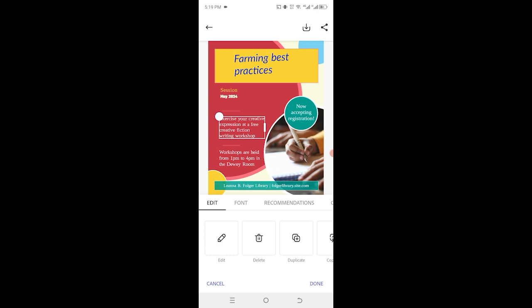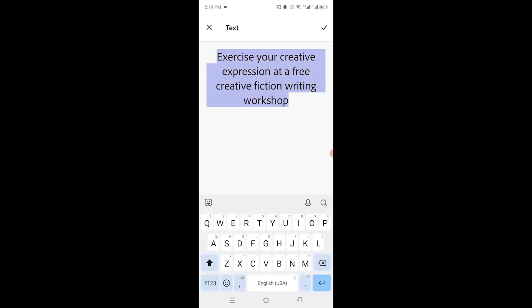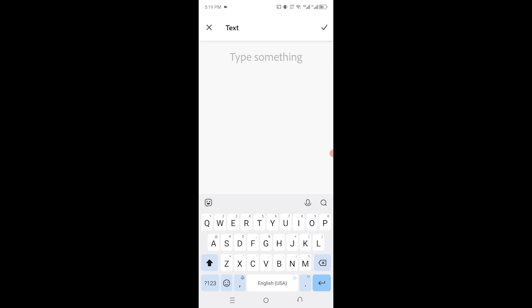Okay, so let us see other features we can add in our flyer to make it better. Just editing the text to match what we are talking about.